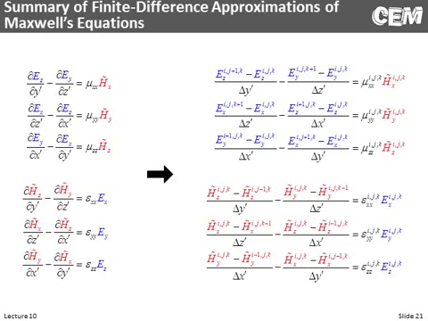So if we look at these equations, we can see that they're curl equations. They don't look a whole lot different than what we had before. But now we're using these finite differences. The fields are staggered, so it's a little bit different than the finite differences we talked about in the last lecture. But in fact, if we used a co-located grid, which were the derivatives we talked about last lecture, these equations would be much larger and much uglier. And in fact not as accurate because the finite differences would have to reach out farther into the grid. So we've done a very good thing here by adopting the Yee grid.